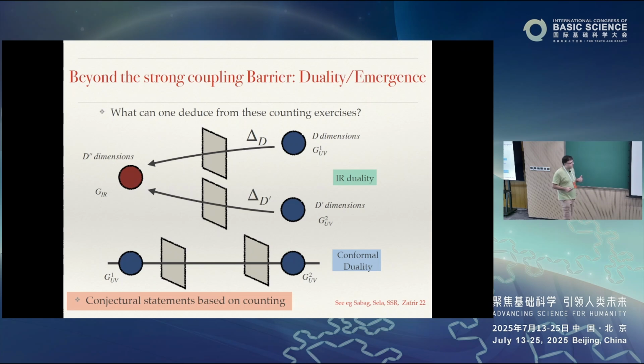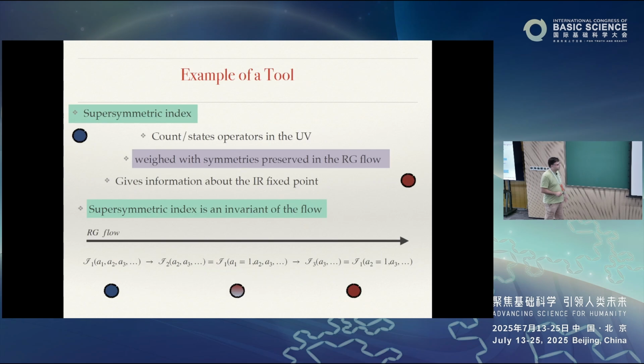So this is the background, the setup in which I'm going to tell you a very small and concrete story, but this is the big picture in which these things are important. So I will start by discussing an example of a tool which is called a supersymmetric index, and I will emphasize some things about this index that we usually take for granted. So several slides will be a little bit trivial, but towards the end of the talk, I will say something non-trivial about this statement, or something at least surprising to me.